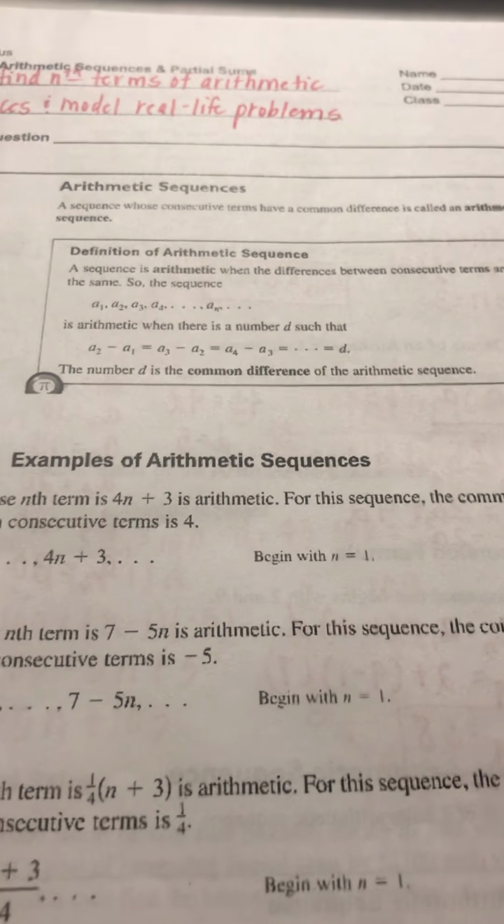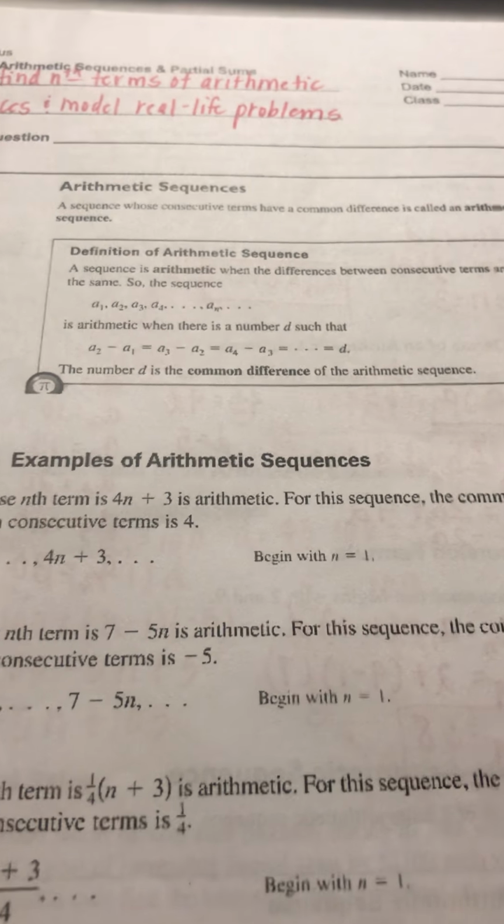All right, the nth term of a sequence. In order to write a formula to find the next number, this is the formula you're going to use. AN equals A1 plus N minus 1 times D. Okay, A1 is always the first term. N is the term you're looking for, and D is the difference.